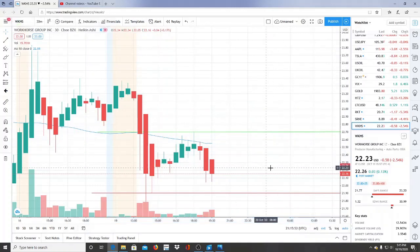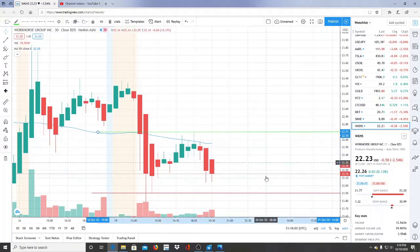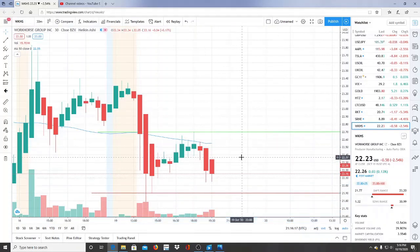So the tug of war is going to be interesting. It's been pretty interesting the last couple hours of the day with the slight up and the slight down. We're going to see how this plays out tomorrow. And again, the bulls need to break through 22.71, and the bears are trying their best to pull this down to 21.90. And I want to emphasize to all investors, pay close attention to how this is acting if it breaks through 21.90, and how quickly is it trying to hit newer lows and newer support levels. So we'll see how this plays out tomorrow.